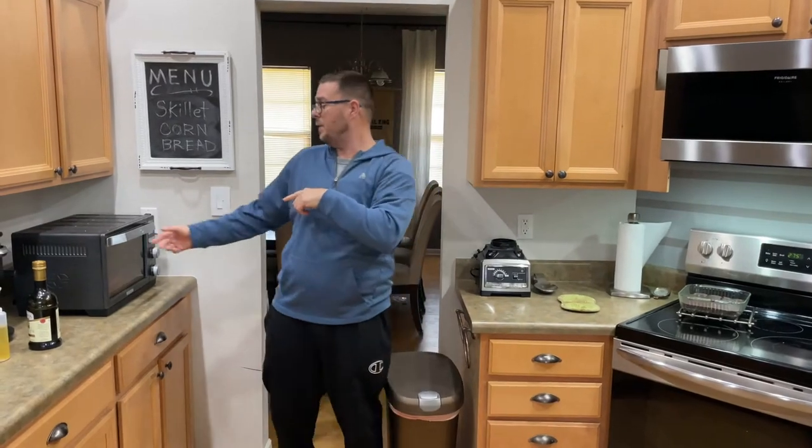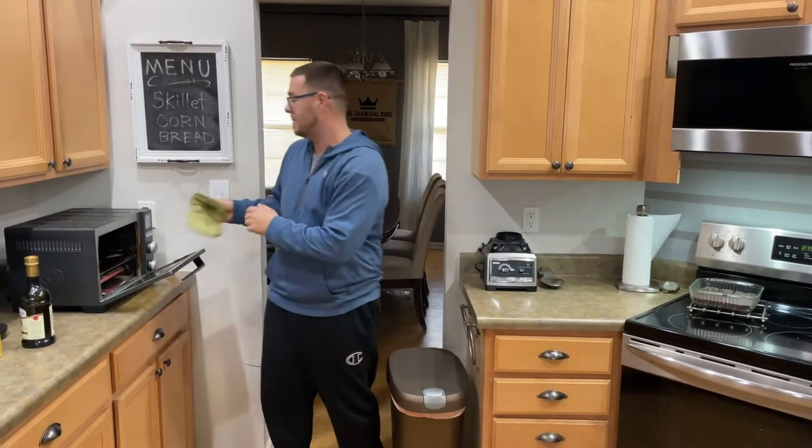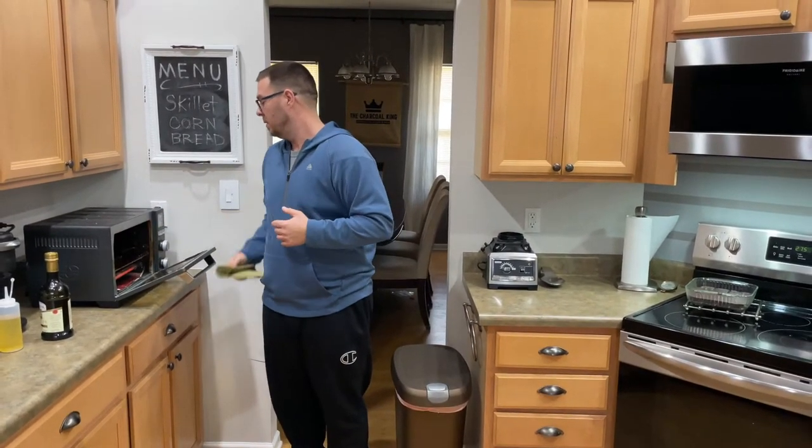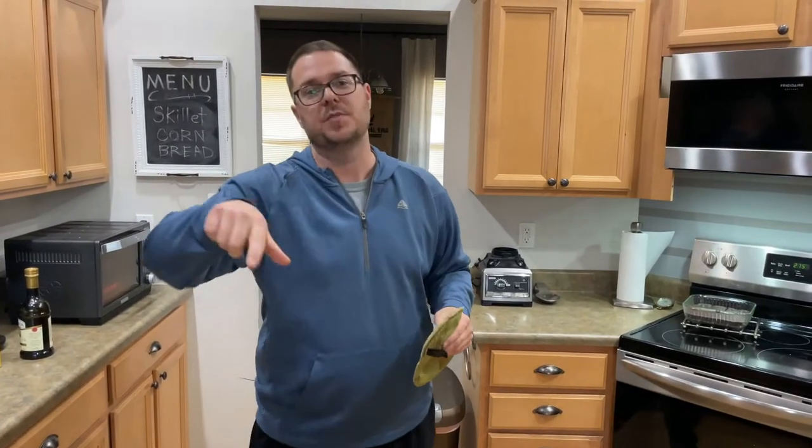All right guys, let's get this show on the road. I've got my oven preheated at 450, and I've got my two little cast-iron skillets. The only reason I've got two of them is because I prefer the crunchies of the cornbread — I like the edges done. So instead of making one big pan where you cut a triangle and don't get the edges, we make little ones, like your own personal deep-dish almost pizza. We're making cornbread loaded — sugar, green cheese, cream corn, green chilies — everything in it except bacon.